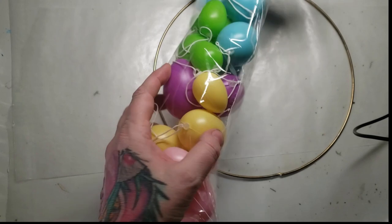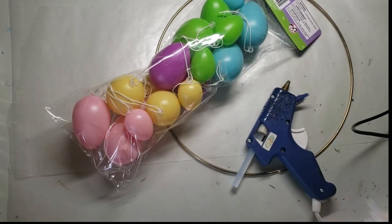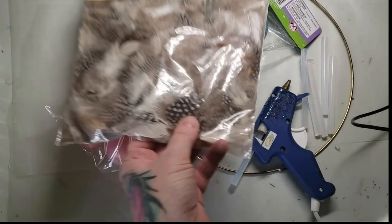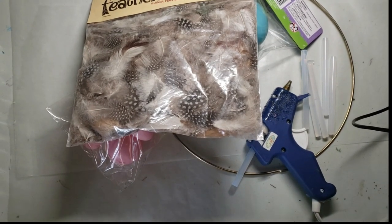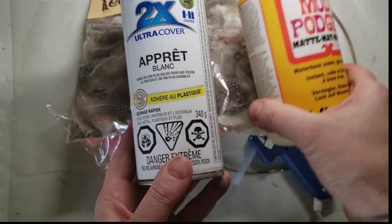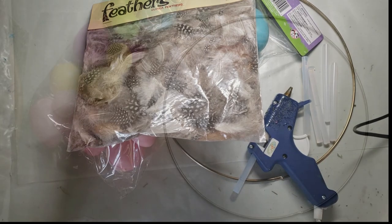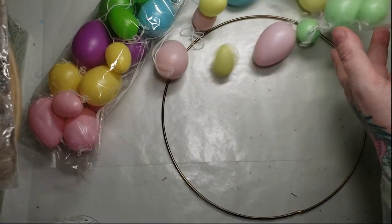Our next craft is a simple wreath. A few items that you need is just some plastic eggs, some feathers, some white paint, primer will do, some Mod Podge paint, a matte finish, and a little grass green.